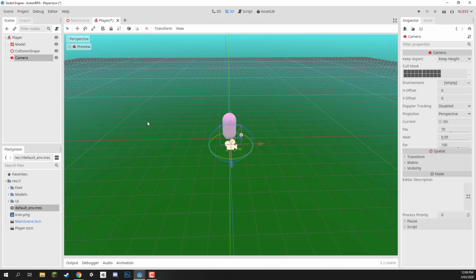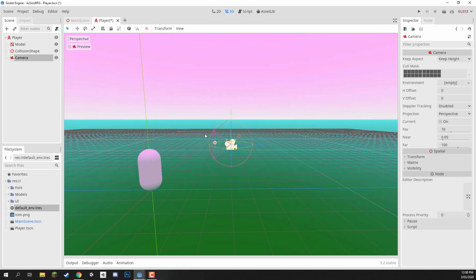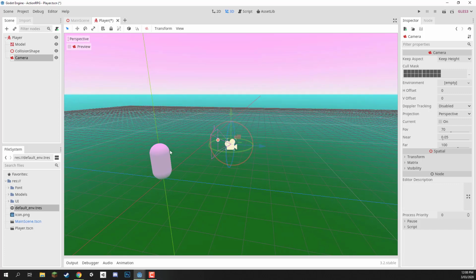Now we could do this in script by calculating the center position of the player relative to our position and then do some maths to figure that out, but that's a bit overcomplicated for what we really need. And to make this a lot easier, what we can do is make this camera a child of an empty node, which is going to be in the middle of the player, and instead of rotating the camera, we'll rotate that node around just on its axes. That won't move around at all, so that will make it much easier to move around the camera.